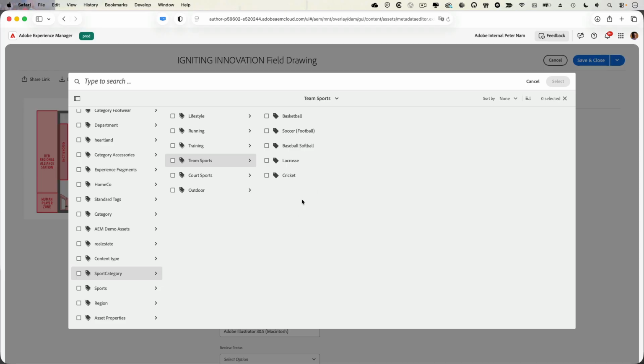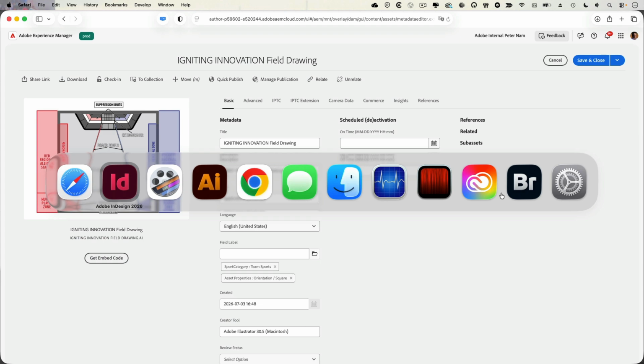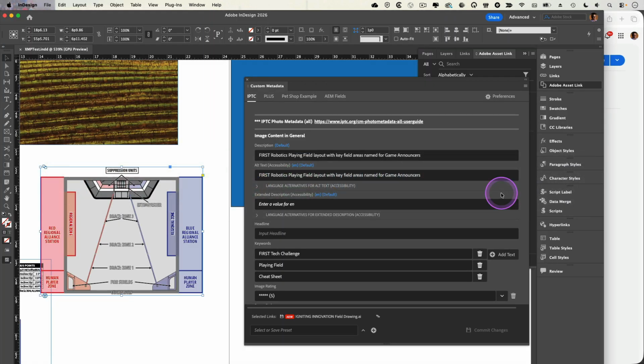Anyway, the point is that you've got an awful lot of flexibility in terms of creating these tags in AEM, but they're invisible to the creative because there's just no way to see them in creative applications like Photoshop or InDesign or Illustrator or Bridge even. And the custom metadata panel allows you to see them. So let's go back over there and see how we can add and configure AEM tags.